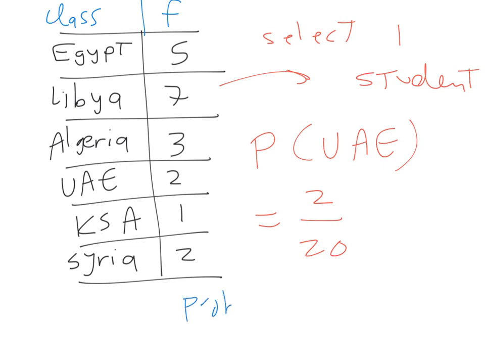And this is exactly what the relative frequency is, and that's why the probability in this case is the relative frequency, f over n, right? So that's the relative frequency concept of probability. If you have a frequency distribution table and you want the probability, it's simply just the relative frequency. And we can even apply that for quantitative data. Here, all this is qualitative data. We can do the same thing for quantitative data. So let us have a look.